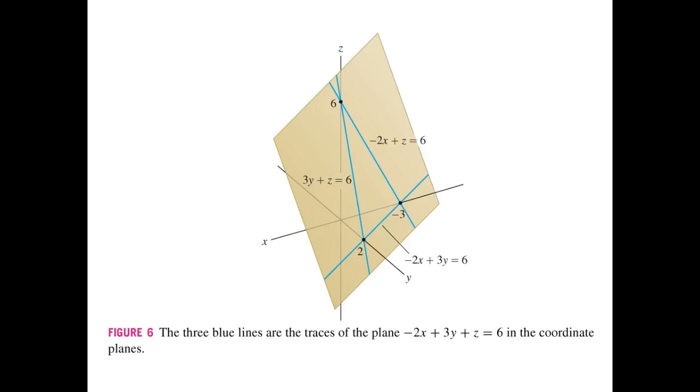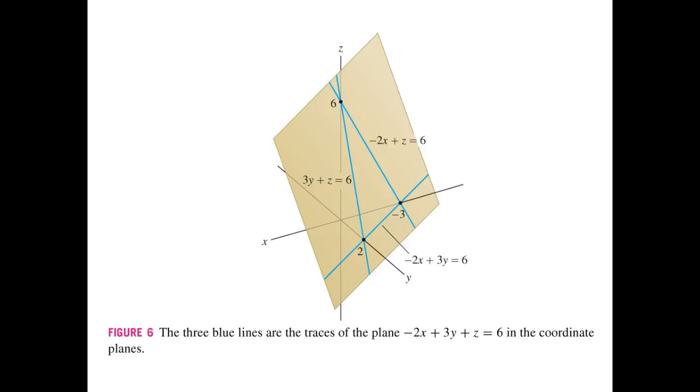Find those points first. Now, this one's really easy because all 3 of these coefficients go into that number a whole number of times. So that was really easy to pick out. If this had been minus 7x plus 13y plus 21z is equal to 17 halves, that's going to be a mess, but it's going to be a mess whatever. So, yeah, you've got it.